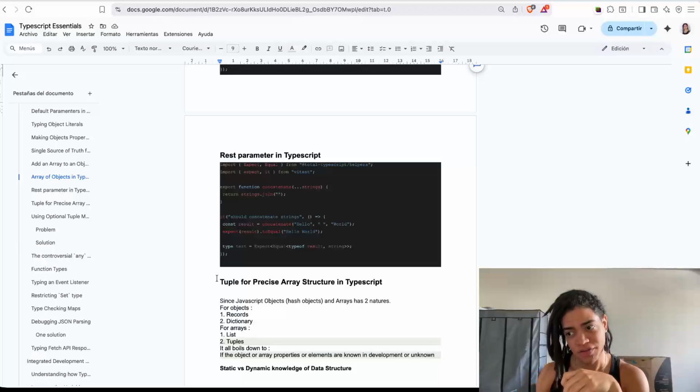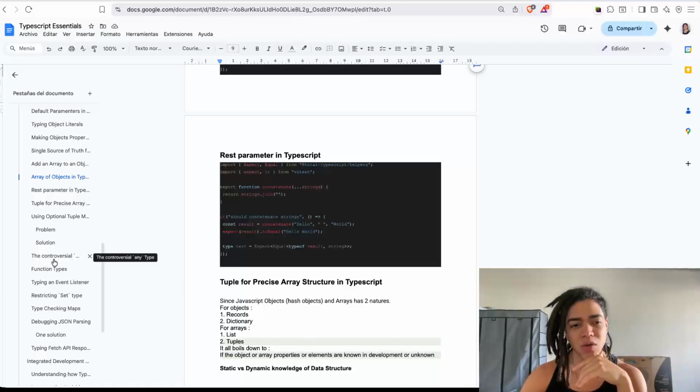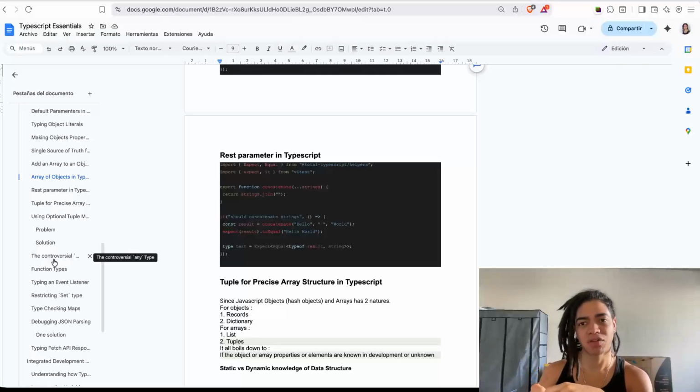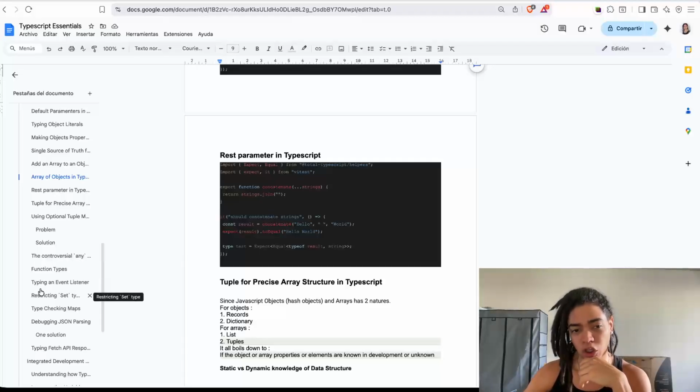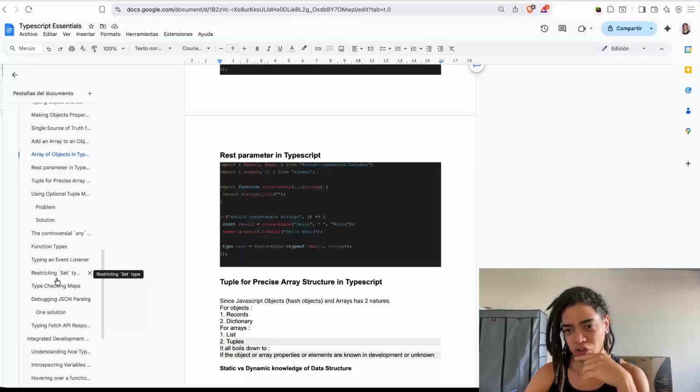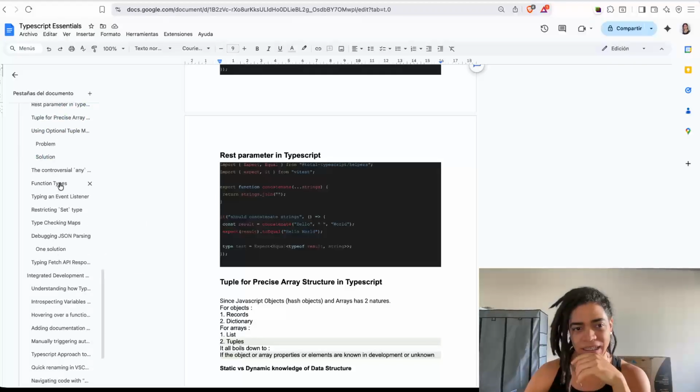tuple annotations, and how to set a tuple and how to define default values in tuples, as well as optional parameters in tuples, and how you can start to use now the value of any and when not to use the value of any, which can be a double-edged sword, quite detrimental for understanding what you are going to do about it.